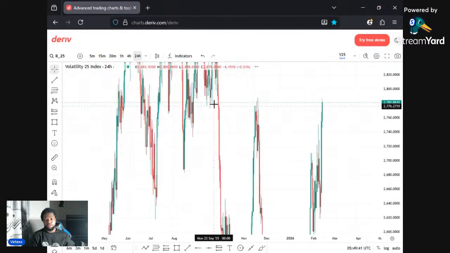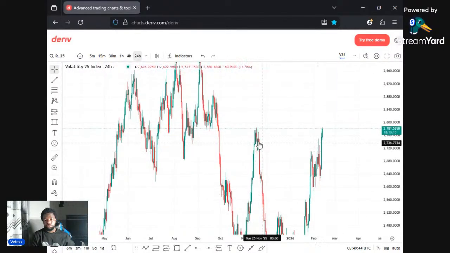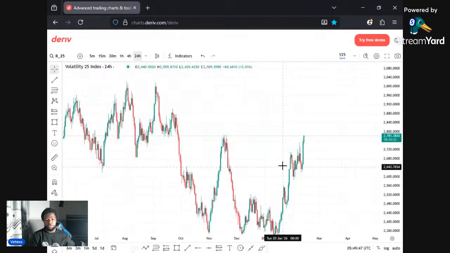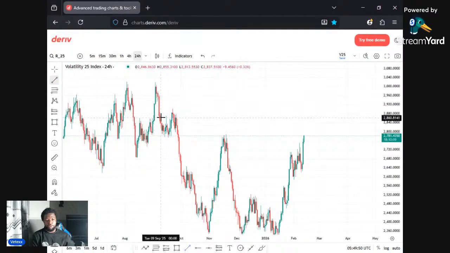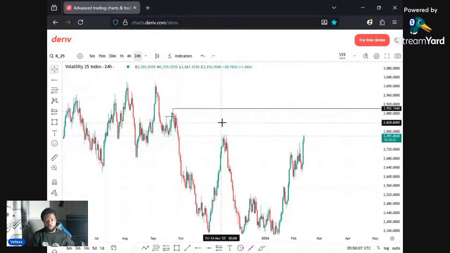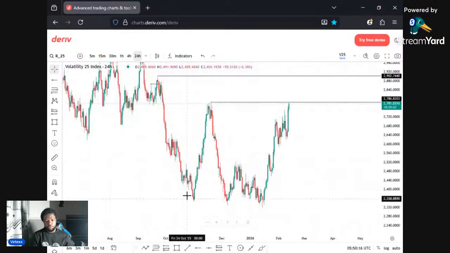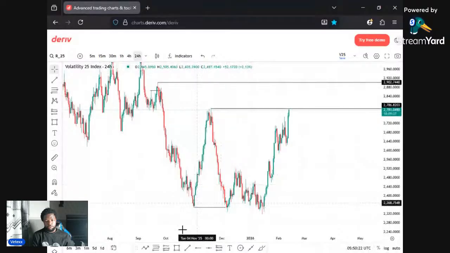So now we go to the 24-hour time frame. We're anticipating a sell on the 24-hour time frame. We have this on V25 index. We have a sweep here, so we're adding this to our watch list too. We have a sweep here, a protected high, which is here, and this structural liquidity. This is our point of interest.